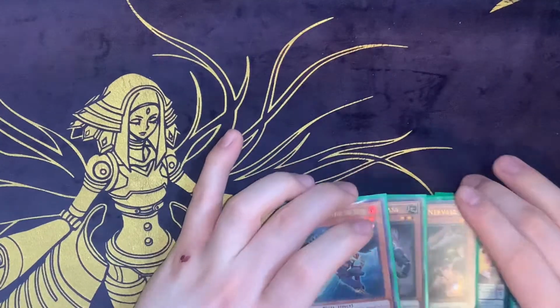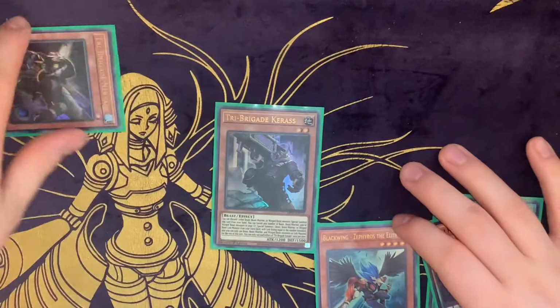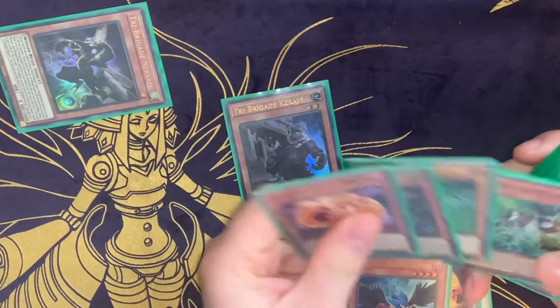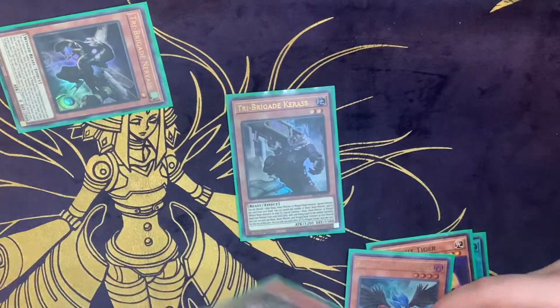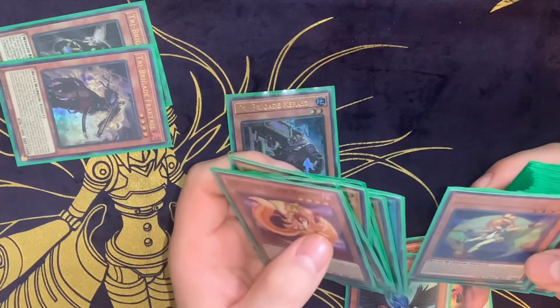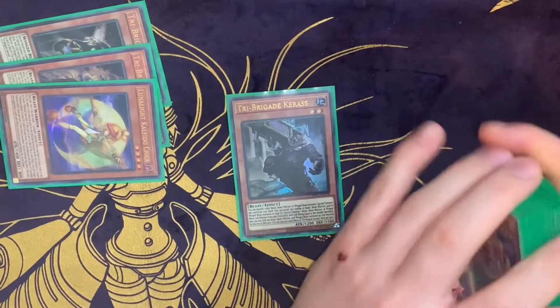So I think our best play here is to activate Karis, sending the Nerval to the graveyard to special summon itself, to then activate Nerval's effect. That will search us the Fraktall. We would then activate Fraktall, sending ourselves the Kaleido Chick.